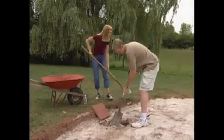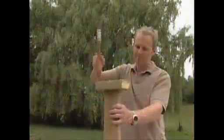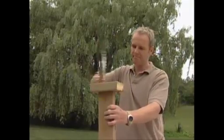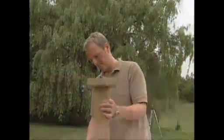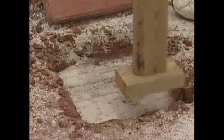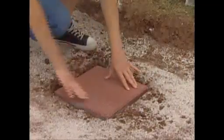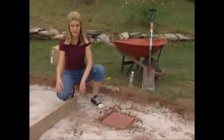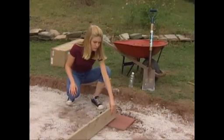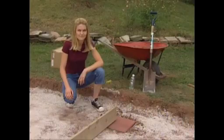A good way to level the area is to put in a small quantity of crushed limestone. Make a tamper from one long and one short piece of 2x4. Dampen it slightly and tamp it down firmly. Place the patio stone on the limestone. You can check the stones for level by replacing the 1x6 on the stake and setting it on each patio stone. Or you can check each one using your transit.